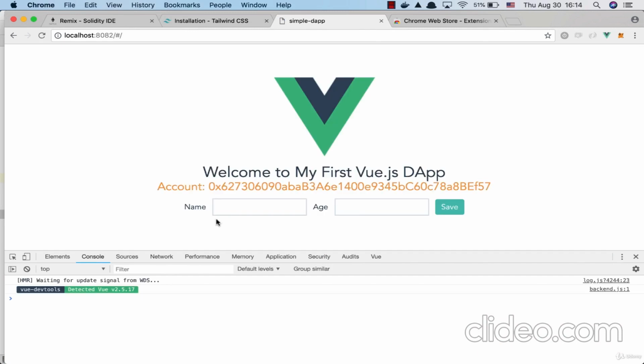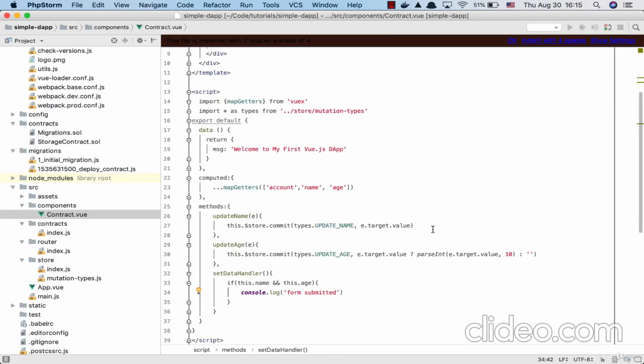going back into the form we can type employee, let's just use John 12. You can see the form is submitted, but if some of the fields is missing, we cannot submit the form because we just made some basic validation. So we would just leave John 12 and the form is submitted.